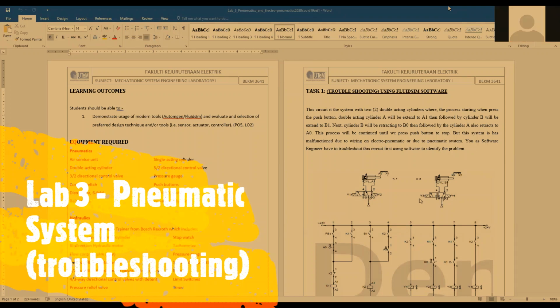Can you get the lab sheet? If not, after this I will send it to the groups.